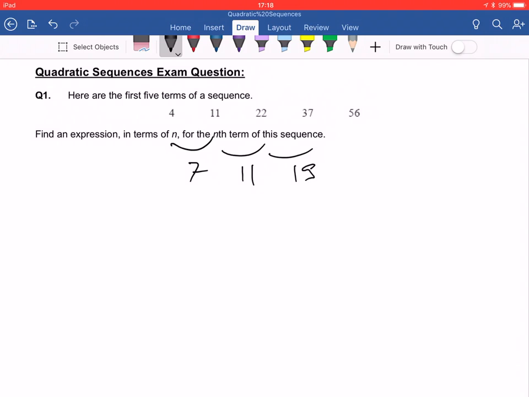Looks good. Okay. So now that I know that the first difference is not the same, I can work out the second difference. So between 7 and 11 there's 4, and then 4 again. So the second difference is definitely 4. Once you work out the second difference, which is the same, you divide that by 2. I think you get 1 mark for stating the second difference. Half that, so we get 2. And then whatever you get here, you stick an n squared to it.